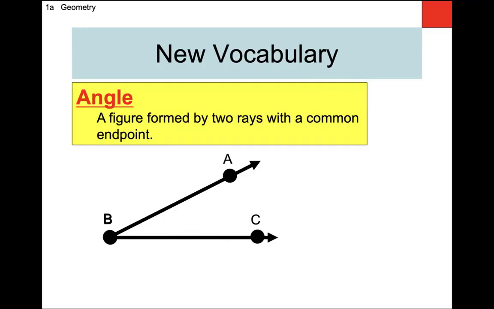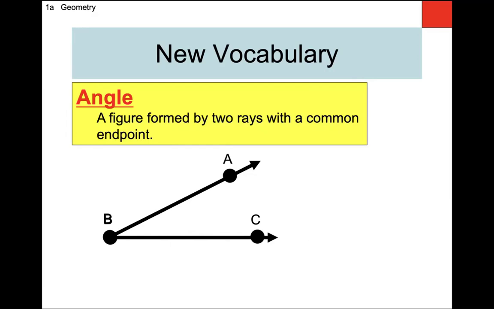All right, with all shapes in geometry, we start with the shape, we define the shape, and then we state how to name the angle. There are four different ways to name an angle. This is slightly confusing at first. You'll get the hang of it pretty quickly. So way number one to name an angle is we don't start at the vertex, at the V. Imagine this angle is V-shaped, and letter B right there is what's called the vertex. We're not going to start with B. We're going to start with either A or C.